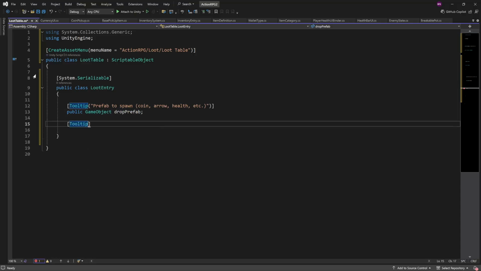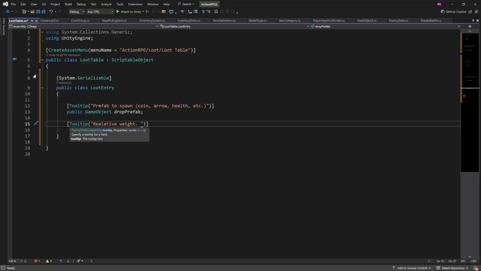Then we'll do another tooltip, and we'll make this one the relative weight. And when I say weight, I don't mean physical weight. We're not going to have a weight system where the character can only carry so much. I mean weight as in the chance of it being dropped.